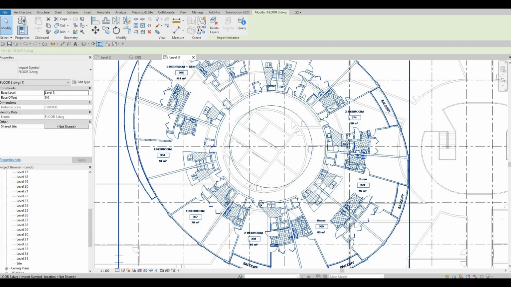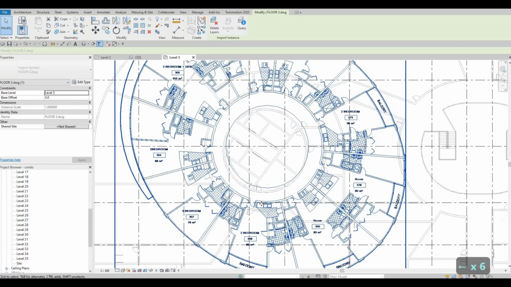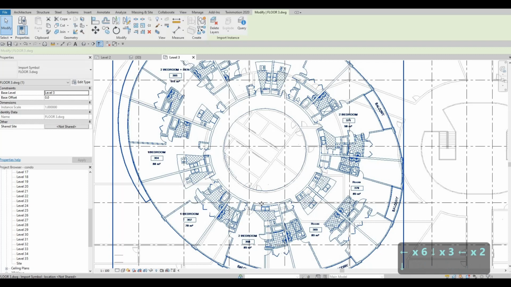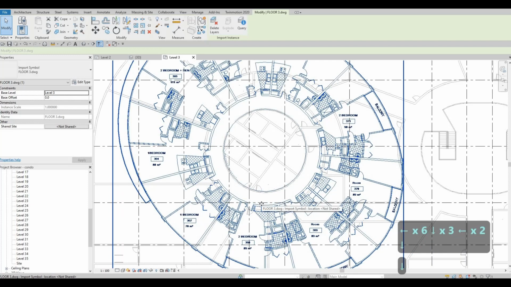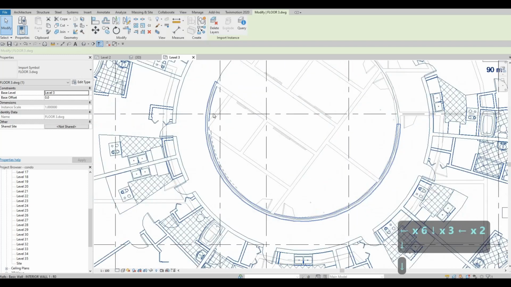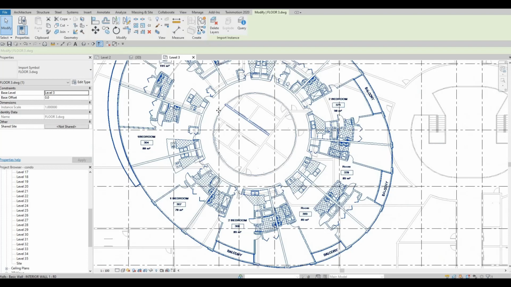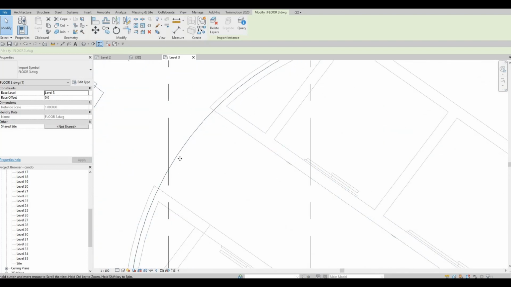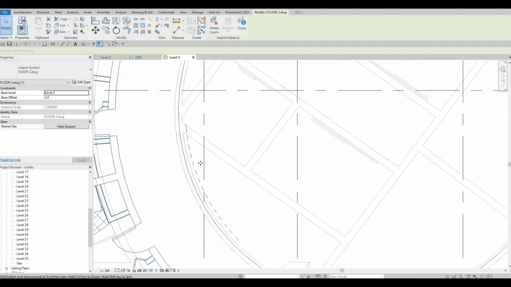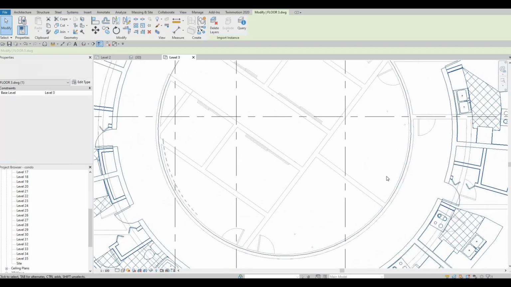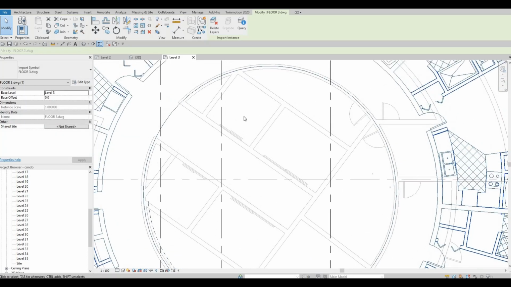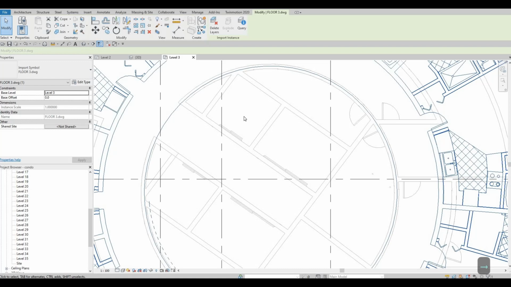So you can use your move command or your arrow keys from your keyboard. I'm going to use my arrow keys to estimate it in the middle. What I did is I put the center line or the circle from the drawing on the center of the circular wall, and I'm just estimating it on that part.